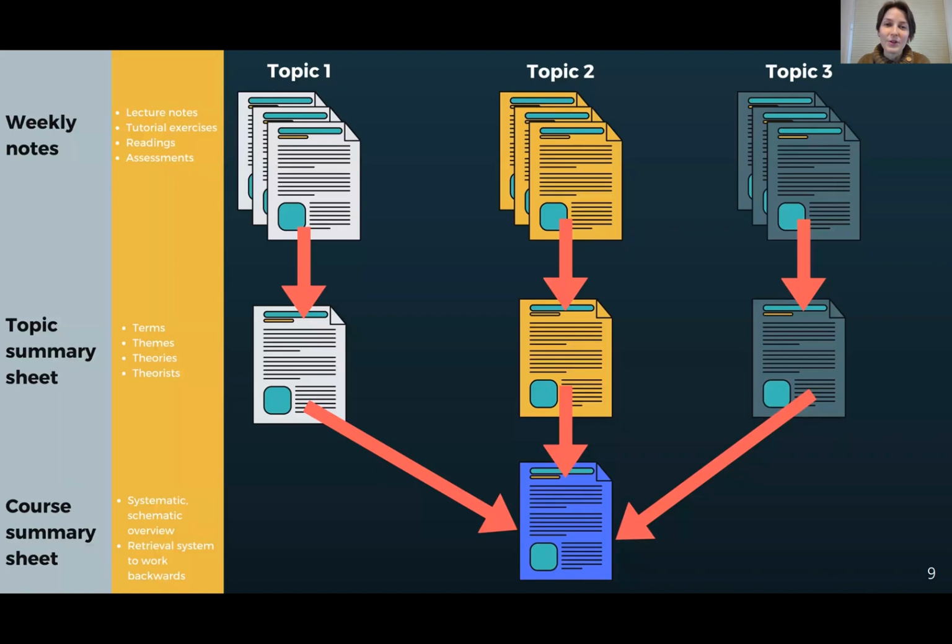The key thing to do is to think about how you're going to compile those notes all together, because you'll have individual sets of notes from your weekly lectures, your tutorials, and your readings, and the extra questions that you do in preparation for your exam. So every week you might have multiple sets of notes, but the ideal thing to do is to compile them so that you have a very concise summary, which can help you very quickly understand or remember what were those key points that you need to remind yourself of when it comes to preparing for the exam.